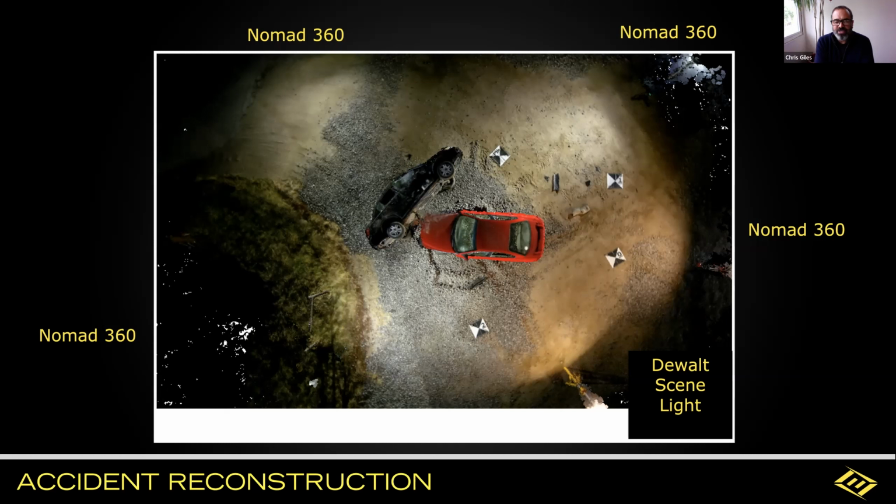Yeah, and this brings up a point: our eyes are incredible things, and we don't see as much of the color difference. We're like, oh, light is light, or it looks good. When you start working with cameras, camera sensors can't render colors the same, and they'll really show a difference in color where our eyes might see everything looking the same. The camera will really bring that out, and you don't notice it until you put it into mapping software or you're looking at photos. Things that may have looked red all of a sudden start looking orange, and those little differences could be the difference in making mistakes or being thrown out in court.